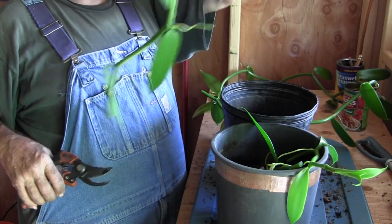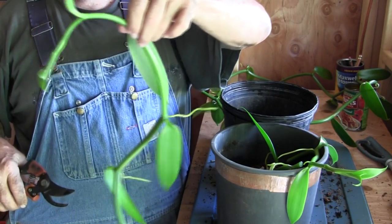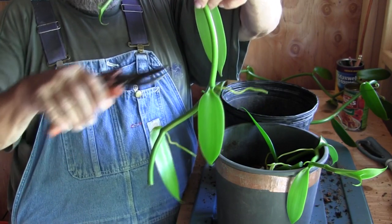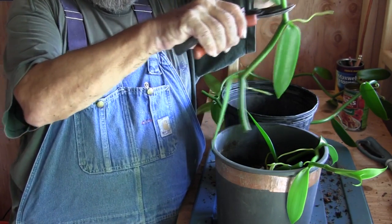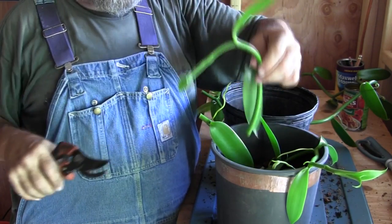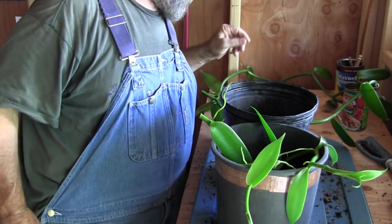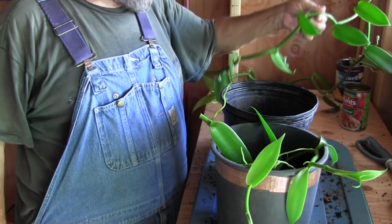This one right here, it should be good for a couple of cuttings, and so I'm going to take this one and cut it right about there. Again, we're paying attention to what's top and bottom here, so I'm setting them with the bottoms down. That's important when you're making cuttings.